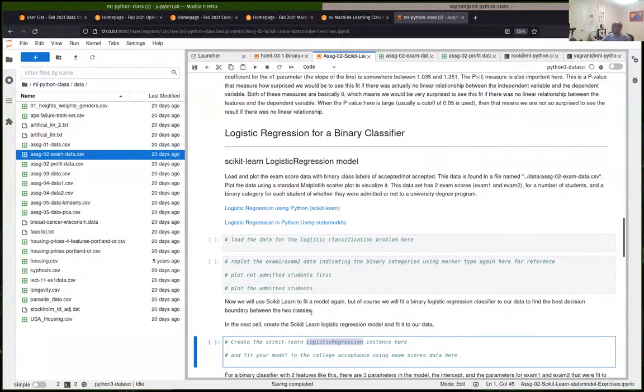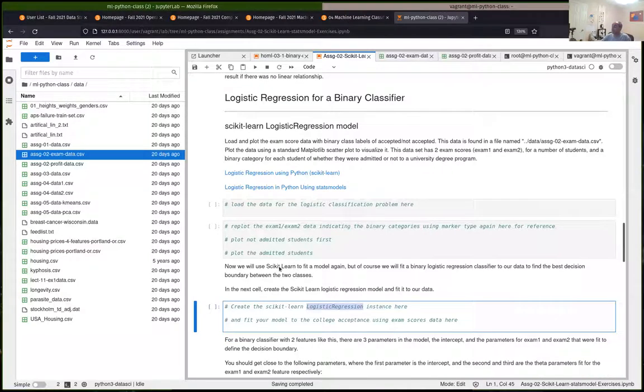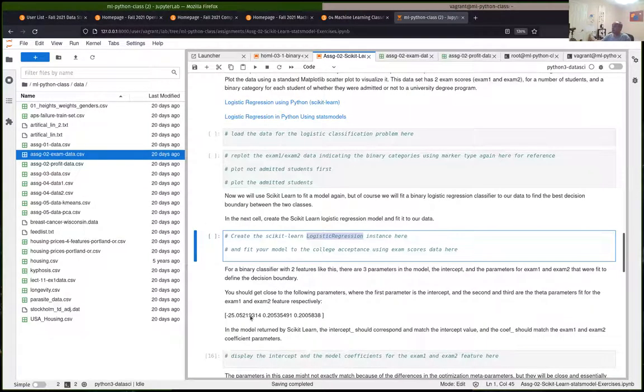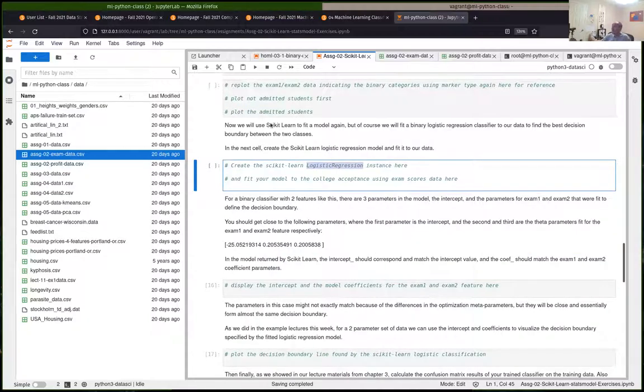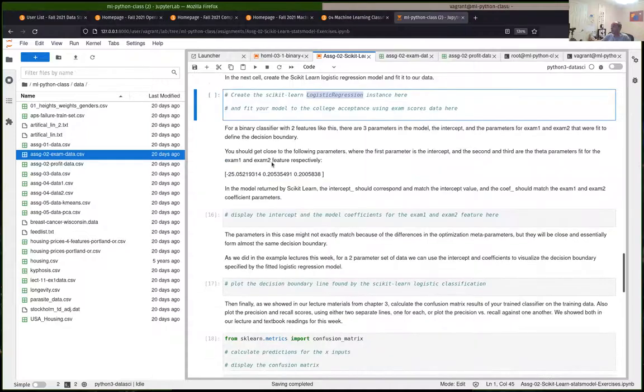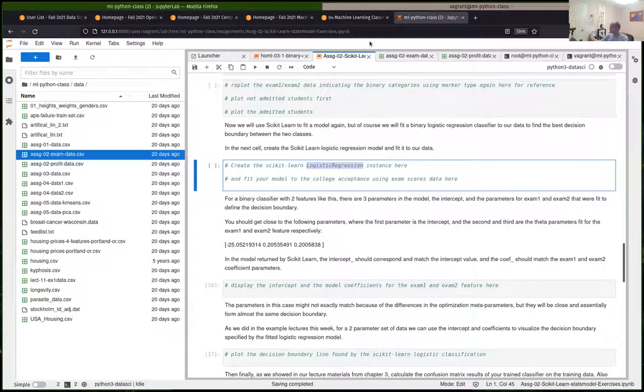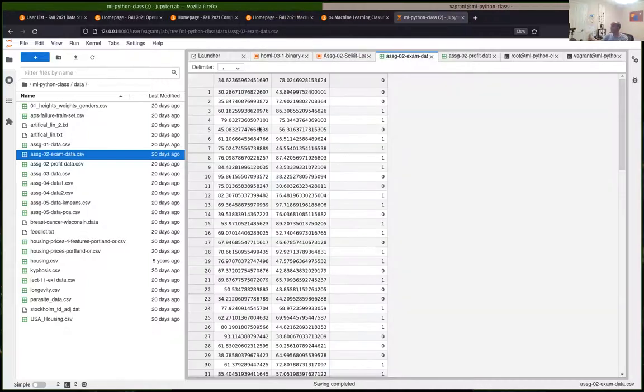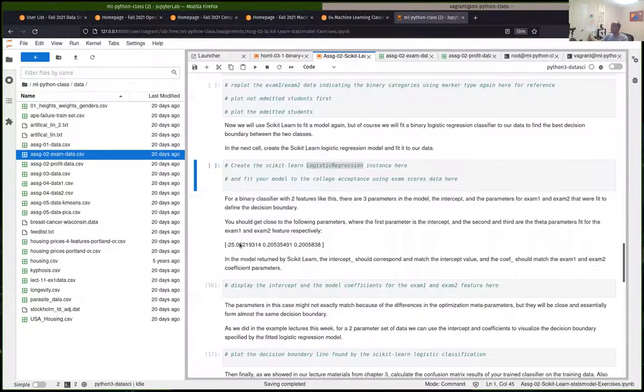So once you've correctly gotten your data clean and loaded and separated into the input, typically called X, and then the output, the label you're trying to predict, which is our binary 0/1 number in this case, you ought to be able to fit a logistic regression and then use that to make predictions and find out the fitted coefficients. So in this case, as we'll talk about probably in more detail next week, if you have two independent variables, we're going to end up with a model that actually has three parameters.